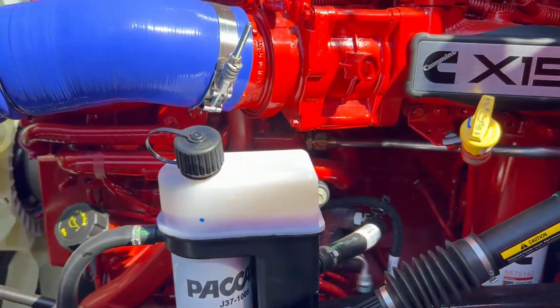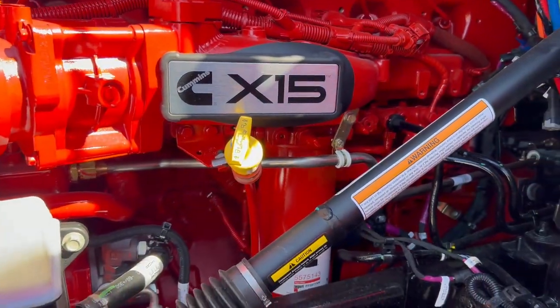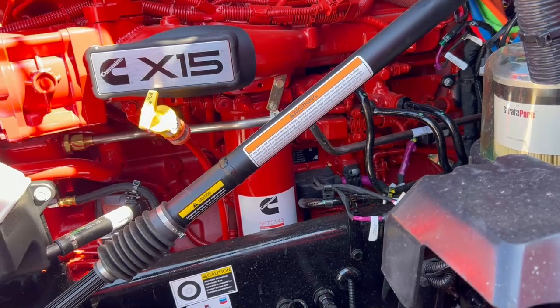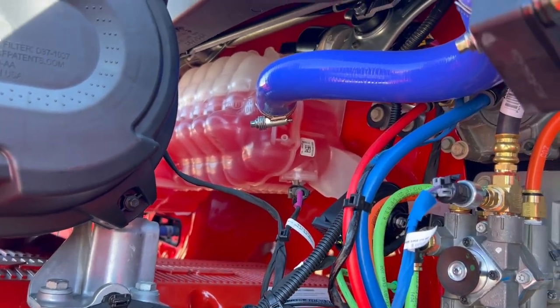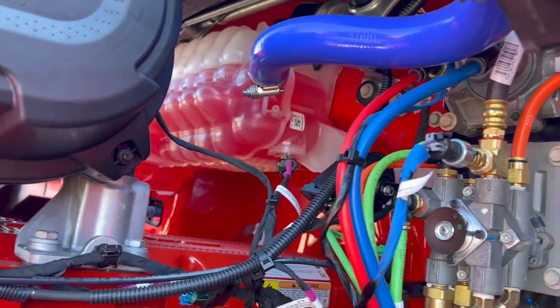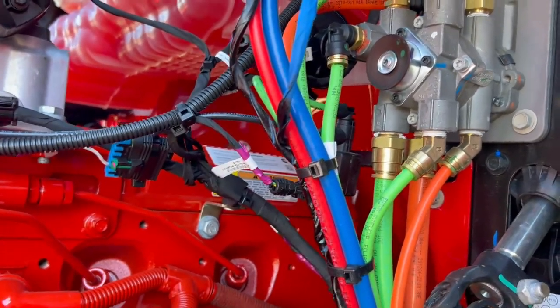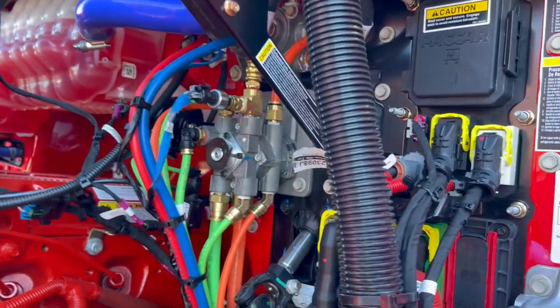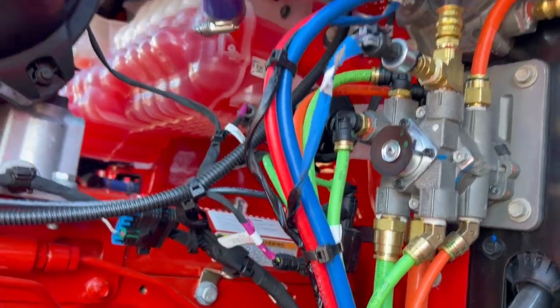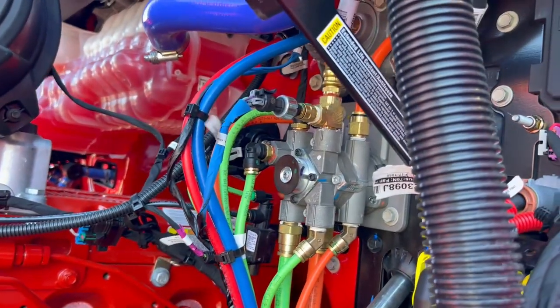What I'm looking for, you know, oh wow, I see it now. What the hell? How do you even get to it? Look at that. The coolant reservoir is in the back of the engine now. It's way up here. So if I need to top it off, how do I top it off? Is that even an option? I wonder if you have to go over the top to get it. I'm looking to see if there's a way to, oh, I see it, I'm on it.